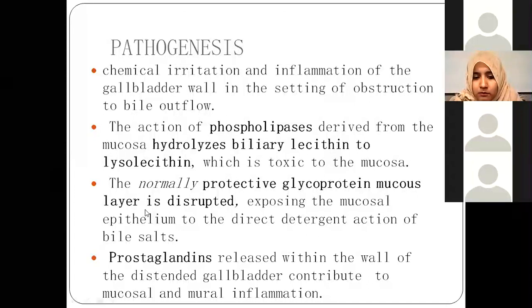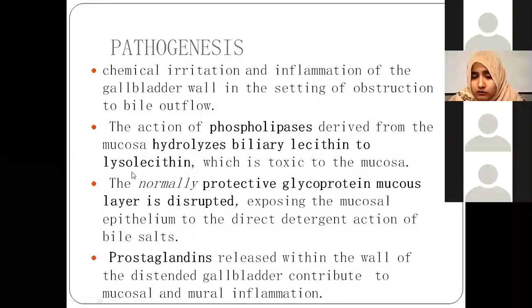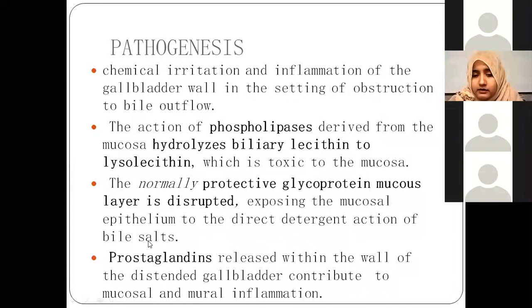The normally protective glycoprotein mucus layer is now disrupted because of these enzymes which have been produced, exposing the mucosal epithelium to the direct detergent action of the bile salts. So these enzymes along with the bile salts put an insult on the mucosa and cause the inflammation to increase in severity.